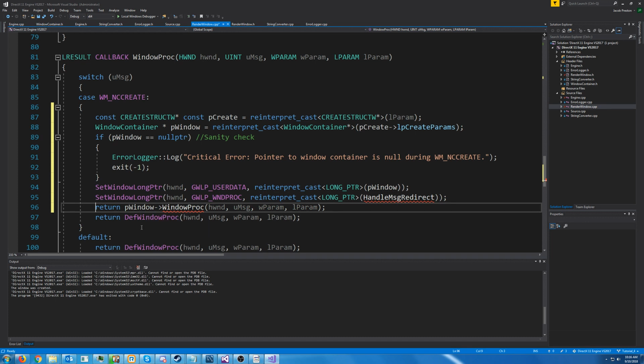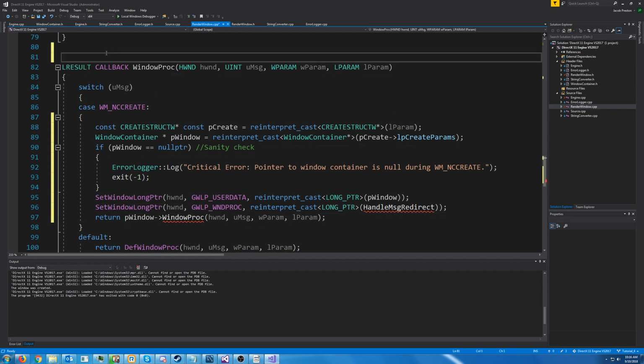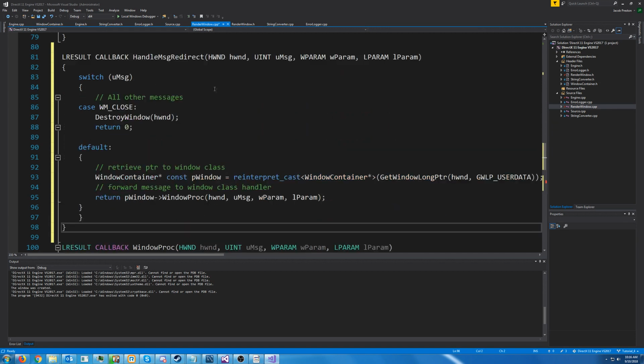The last thing we are going to do is call the WindowProc function from our window container. We have not created this, but we will do it in just a moment. So I'm going to remove where we were calling the default WindowProc there. And let's create the handleMessageRedirect WindowProc. The way that this will work is if we receive a close message, we are just going to destroy the window and return out of here.